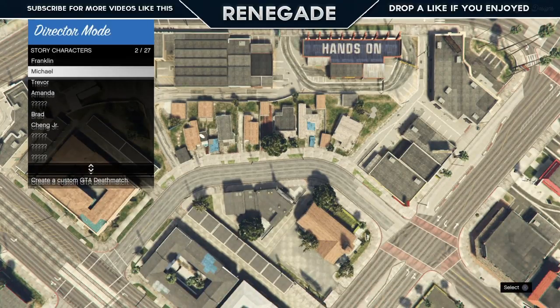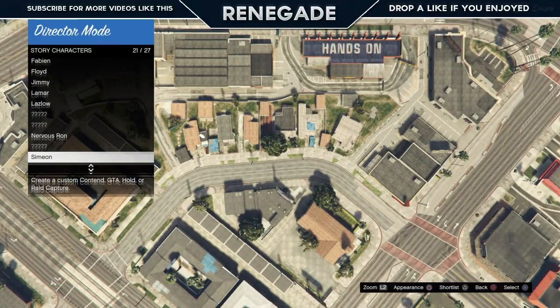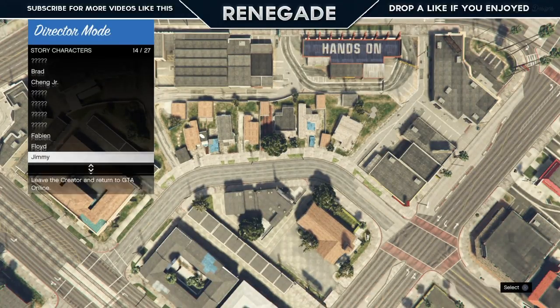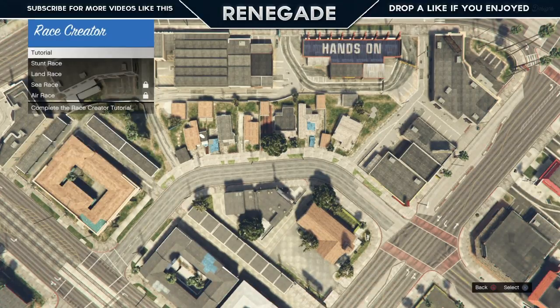So the purpose of this video, guys, was for me to show you guys how to get the two screen menu. This isn't me being like, I'm going to show you the rest of the glitch, no, I'm not going to show you the rest of the glitch, because there's so many of them out there. I'm just going to show an easier way to get the two screen menu.